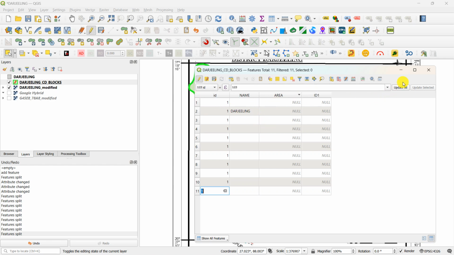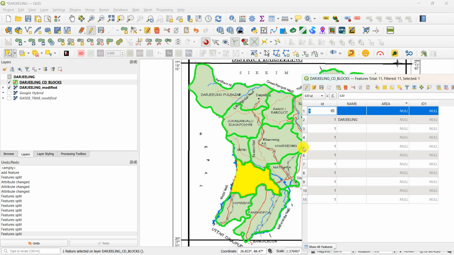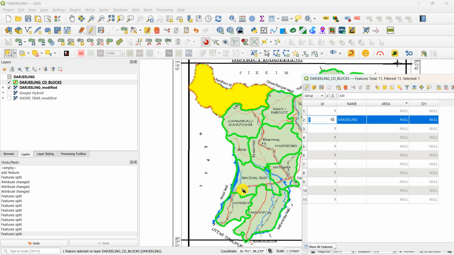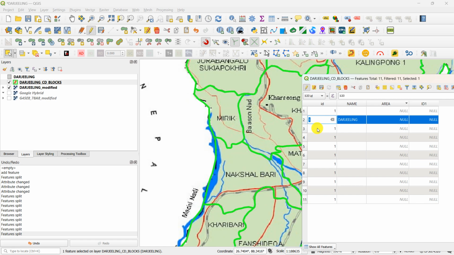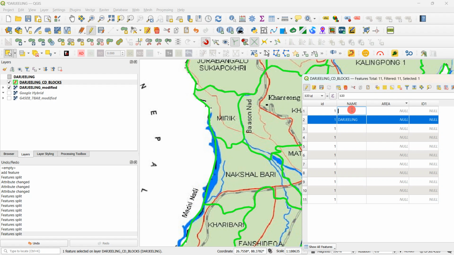That needs all the names of the CD blocks, so we will assign them. For one, what is it? Naxalbari. Okay, so it is the one. So it is Naxalbari, and we'll write here Naxalbari.